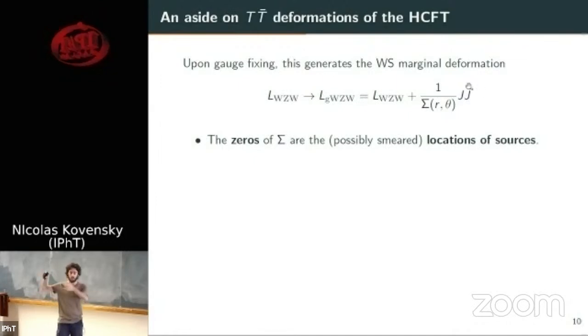Well, I fix the gauge. So, for example, imagine I take the T and Y parts away. I set them to 0. So this is the combination of the SL2 and SU2 parts of the current that I was gauging, and I have a coefficient in front here, this sigma.